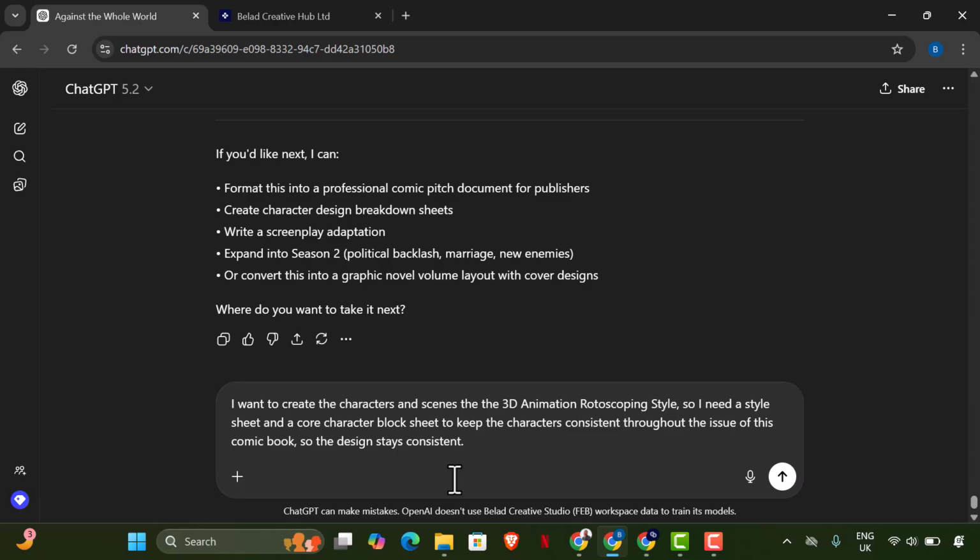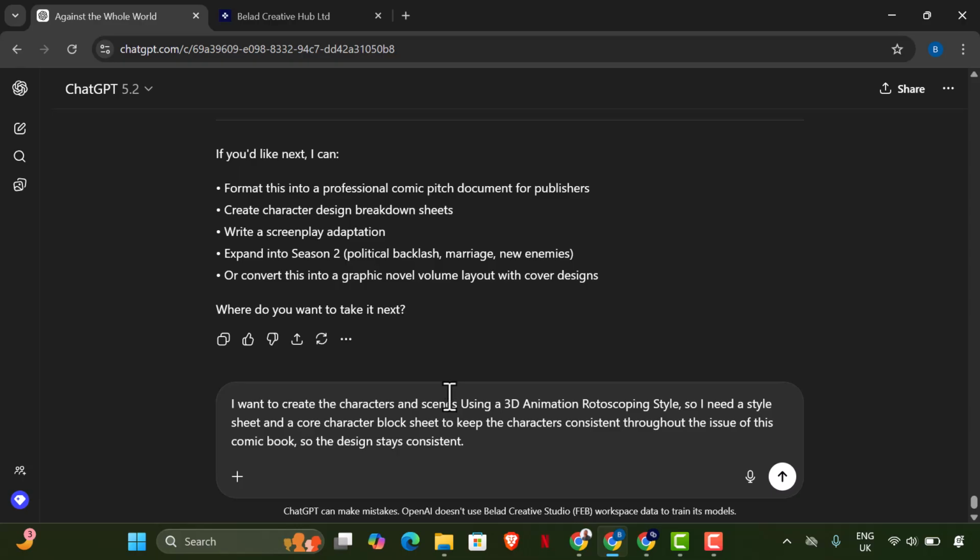Okay, so we have something like this. I want to create the characters and scenes using a 3D animation rotoscoping style. That's the choice I chose. You could choose anything. If you want it in an anime, if you want to create a superhero comic book, you can.